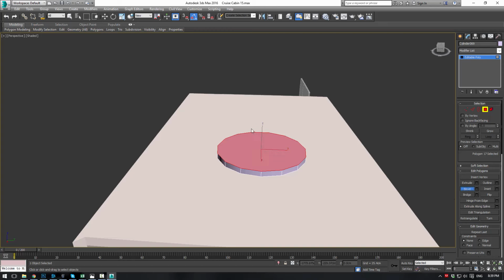Let's use our bevel tool, and we're just going to create some curves here and get a general shape that we like. You can do ups, downs, whatever kind of curve you want. It's all fair game. Some people like more curvy things. I'm just trying to follow the image a little bit, at the same time putting my own flair onto it. You don't want to ever make something exactly like an image.